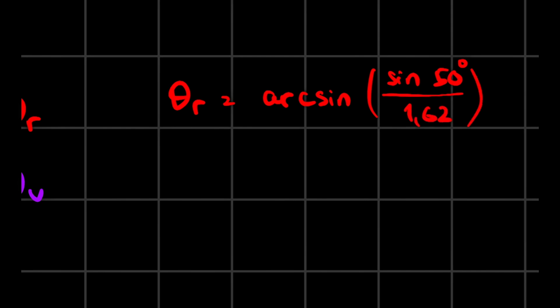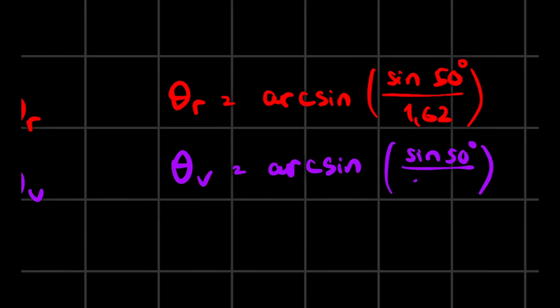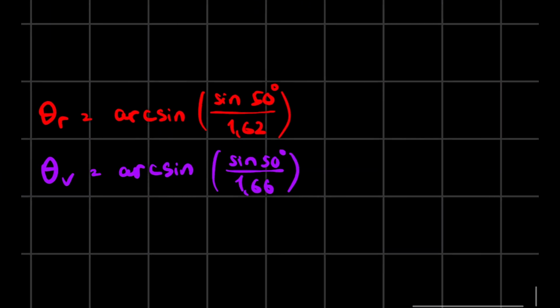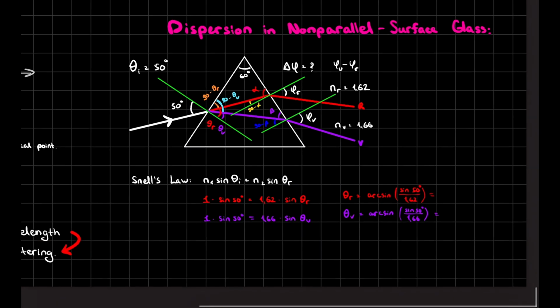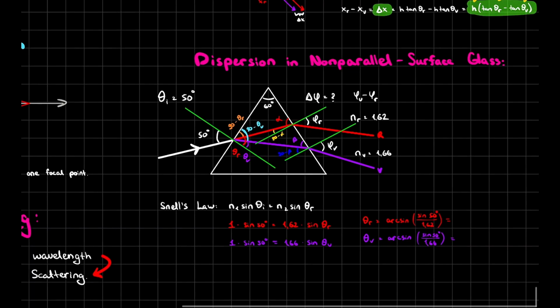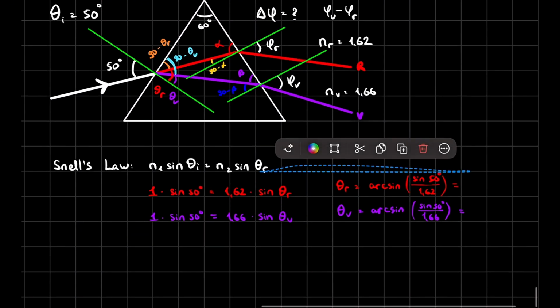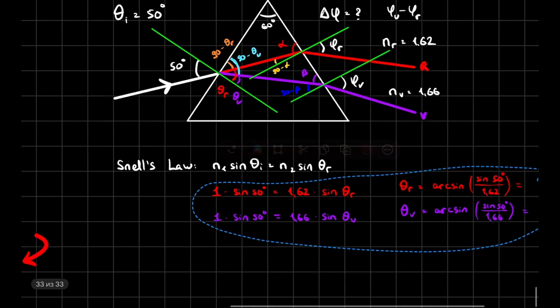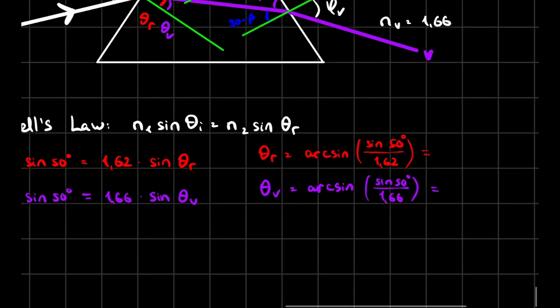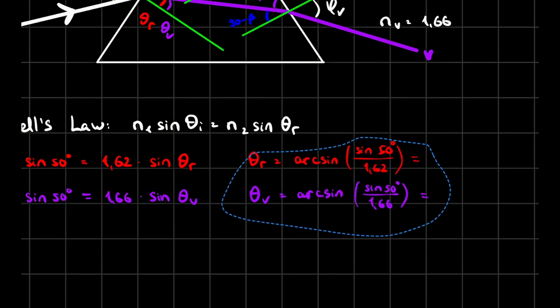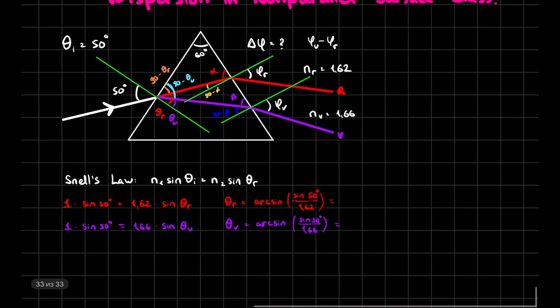And for the violet, it would be almost the same thing. Theta violet would be arc sine, at the top again sine 50, the same angle of incidence, divided by 1.66. We can find their values. For violet it's some number, for the red it's some number. I will calculate it a little bit later, okay? If I do it right now, then I can work with triangles, yeah? Let me move these solutions a little bit, because I need some space, of course. Let me move these two a little bit below. Yep, that would be okay. Okay, two numbers are found.